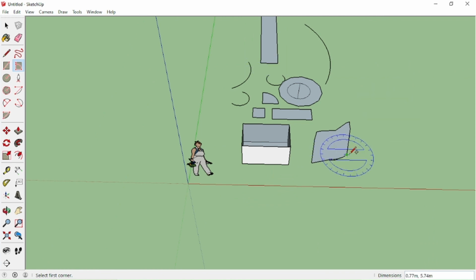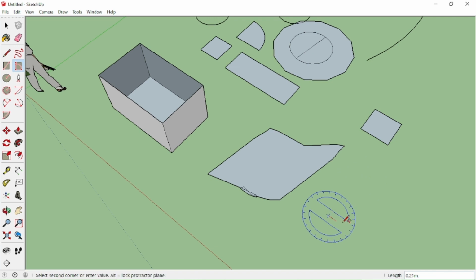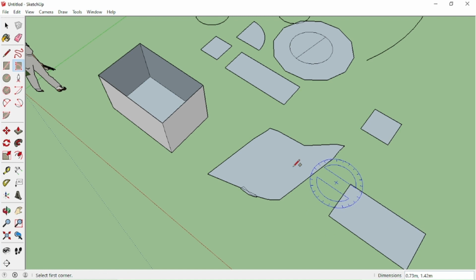So let's try it around. Your square, sorry. Okay, let's try it here. So that's the use of the rotated rectangle.